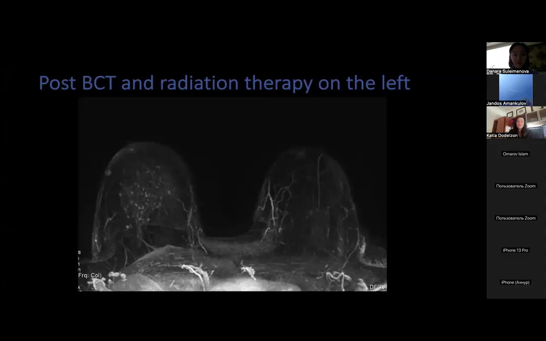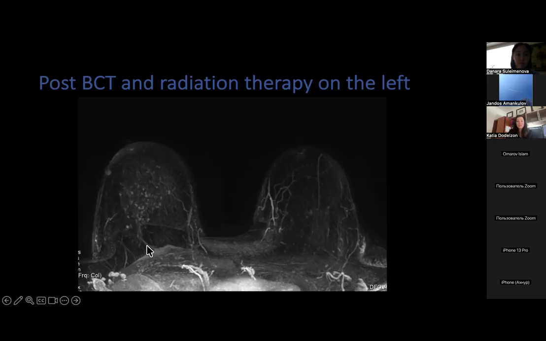So if you just had this MRI and you had no prior history, you see there's multiple areas of focal non-mass enhancement throughout the right breast. There's hardly any, if any at all, in the left. If you see this and there's no history of prior radiation, this is concerning. This could be diffuse DCIS. You would question this. If there's nothing on a mammo or an ultrasound, you would do an MR guided biopsy of the most prominent area.